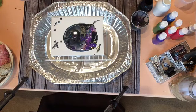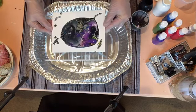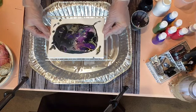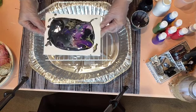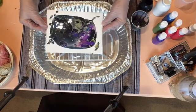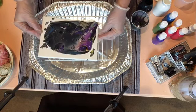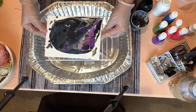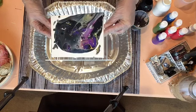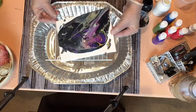Now let's try tipping. This is where you get the awesome effect. So we're just gonna bring it over. I think my paint might be just a little bit too runny, and that's just a learning curve. You just wanna gently tilt without making it muddy. Muddy is when all your paints are kind of making all one color. You actually wanna tilt it so it runs off your canvas. So let's get some of this going back that way. Look at those colors. Let's get some of this black off. It has a lot of black.